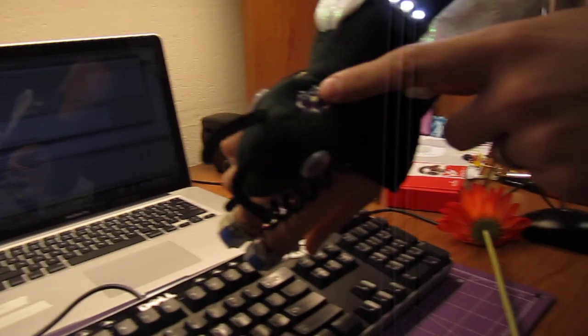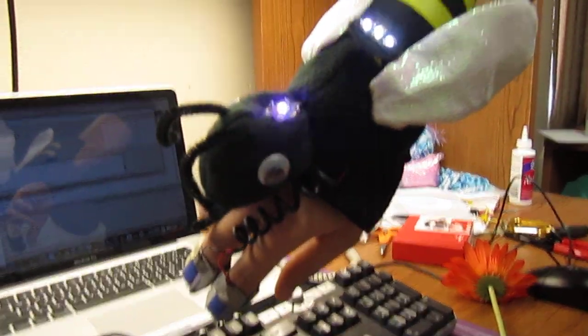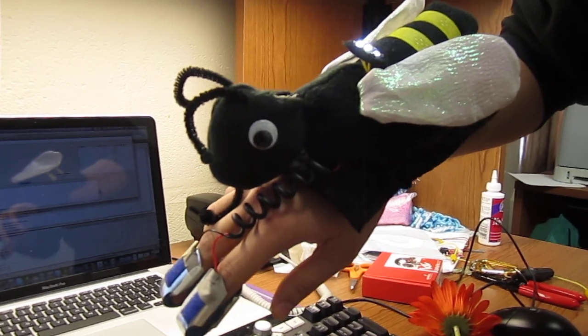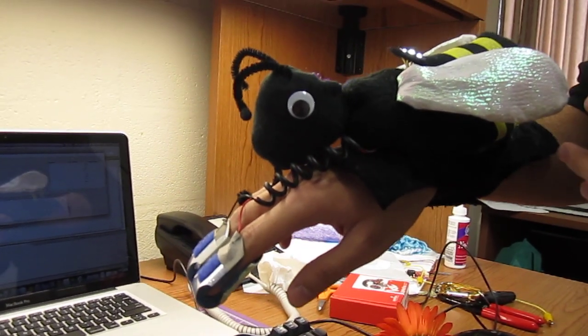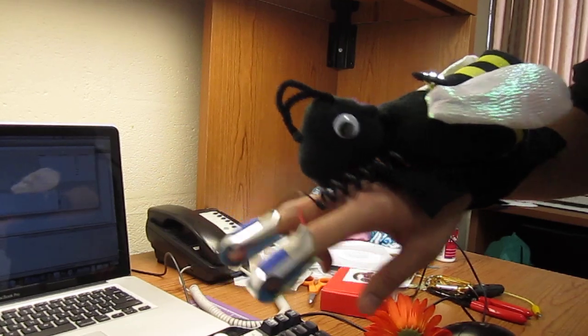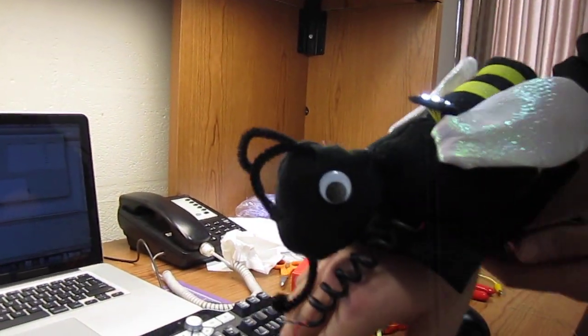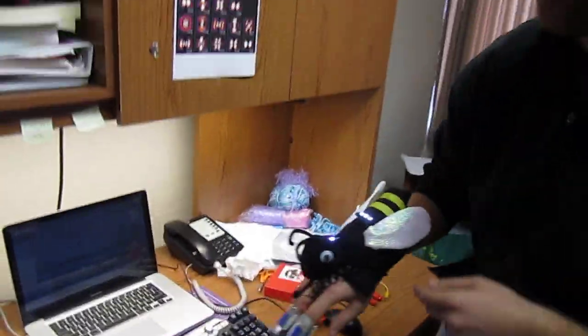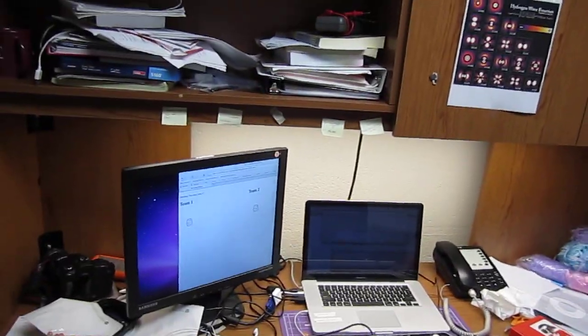Well, if you see here, the light is blinking, which means that I have to sleep. We wanted to create a system that allowed the kids to change the bee in an appropriate amount of time. They weren't just always running around. So after this resets, the hive on that web page will increase its level.